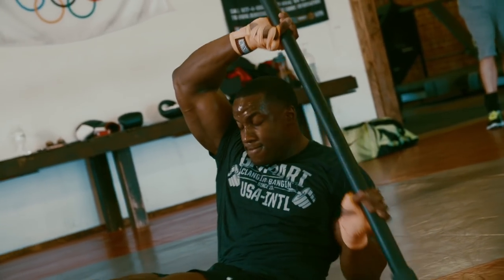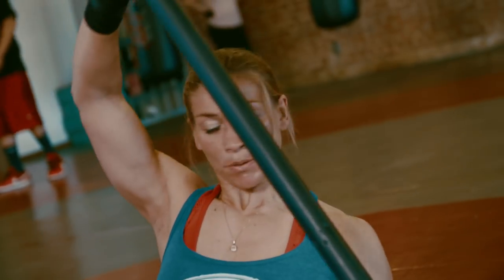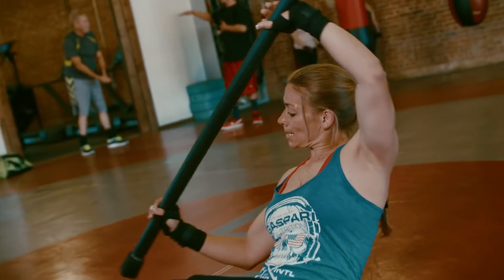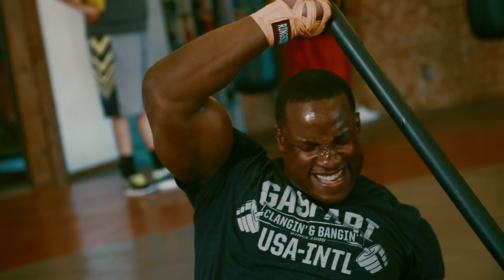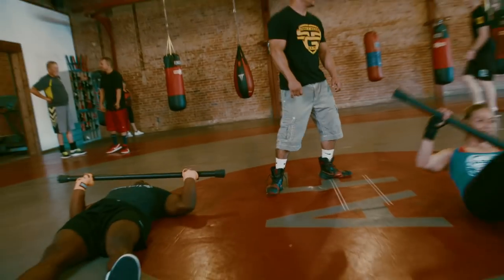Keep that core tight. There it is. Good, feet off the ground. Let's get it. It's supposed to hurt, let's go. We got 30 seconds. 5, 4, 3, 2, 1.